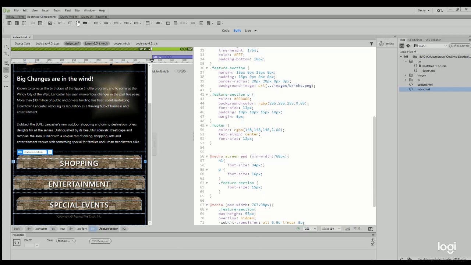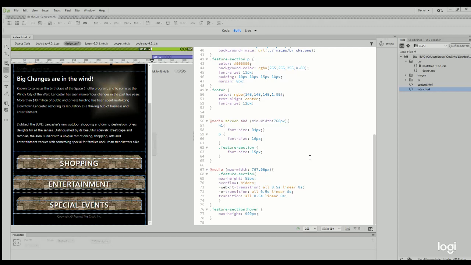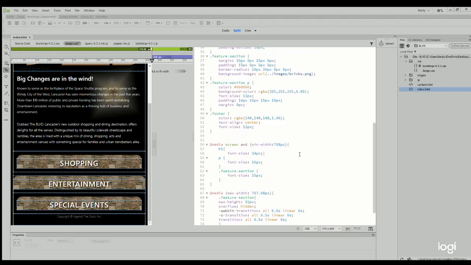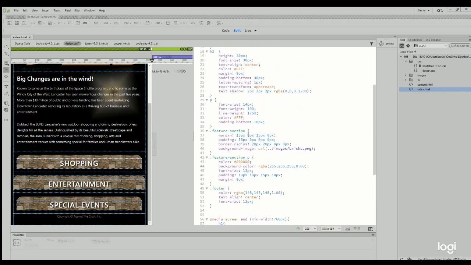And it has created a transition on the shopping one. Now, if I go up and show design CSS in the top up here, I am going to see that for feature section, let's go find feature section.